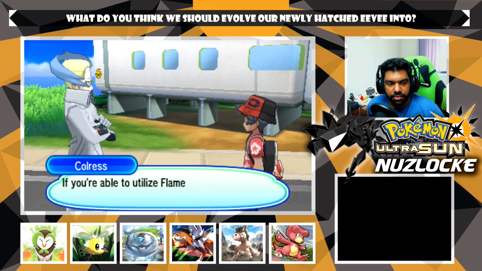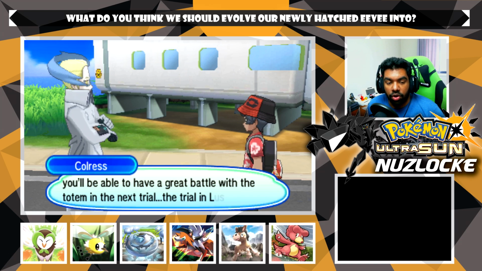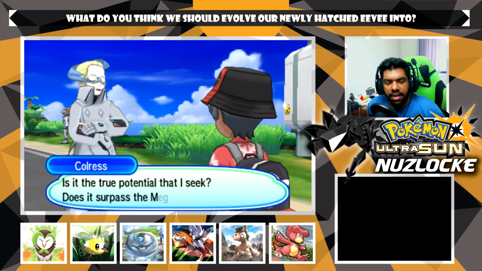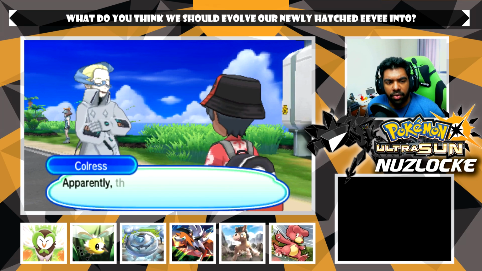Very useful. If you're able to utilize Flame Charge fully, you'll be able to have a great battle with the totem in the next trial. The trial in Lush Jungle. Z-Power. Is it the true potential that I seek? Does it surpass the Mega Ring?